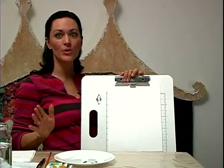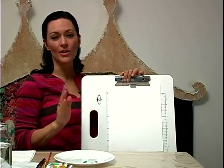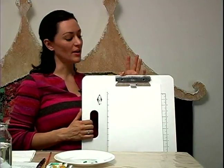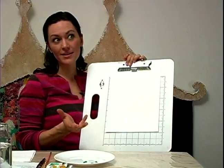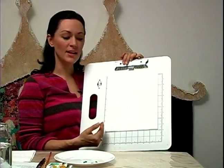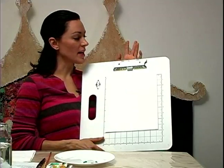It's great because you can take it with you wherever you go. If you want to go paint on location, outside somewhere, it's just the ultimate drawing board to have. I do highly recommend one of these. This one has a grid on it, which helps you get your placement a little bit better if you're doing something technical. They also come without the grid in brown or other colors if you prefer — so there are a couple different variations.